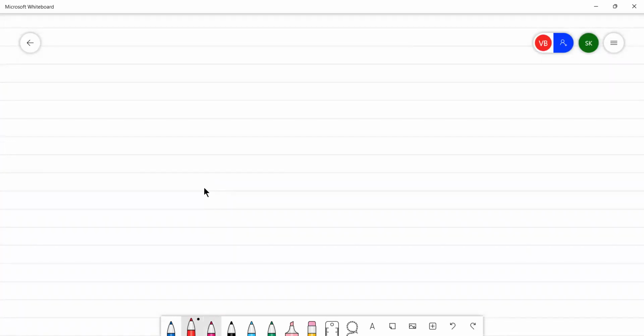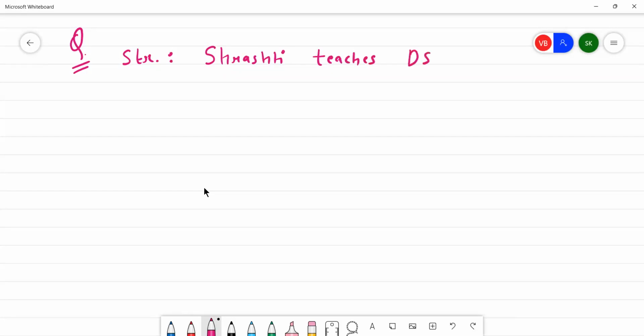If I am giving you a string, that is, Shrishti teaches DSA, you need to reverse this string, but not the entire string. You need to reverse its words.